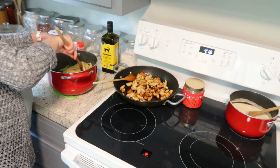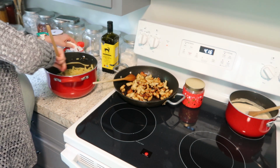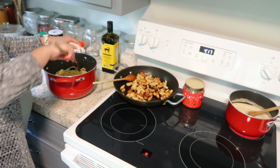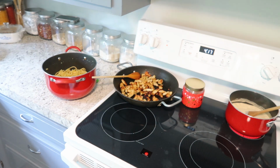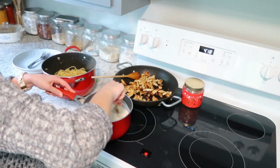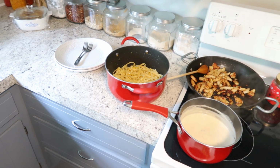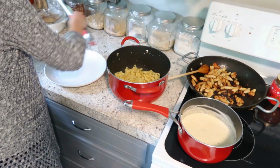Once my noodles are done, I drain those, and then I add olive oil, a little bit of salt, some Parmesan, and I also like to add parsley flakes. And then I just serve it up. I start with my noodles, then I put my sauce on top of the noodles, and then I add my chicken on top. You can also add a little bit more parsley on top, and it is so good.